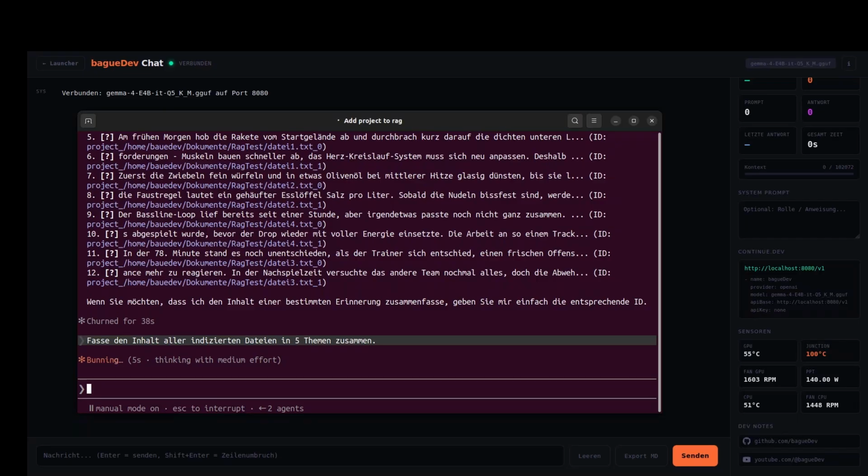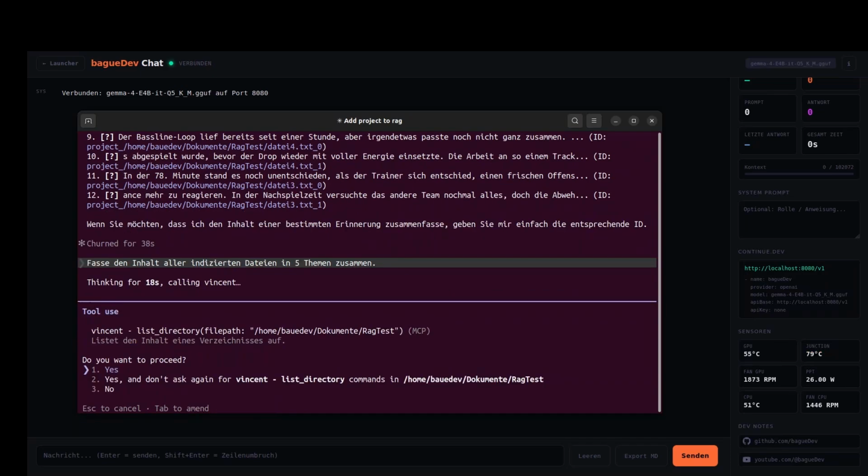With this, we are testing the actual semantic categorization, whether the model is capable of forming a consistent topic model from the individual chunks and understanding the content not only in isolation, but in the overall context.